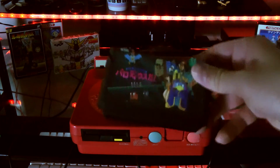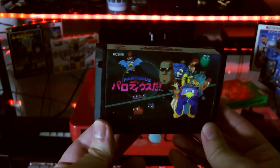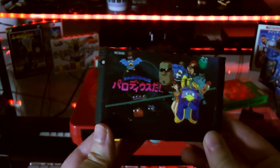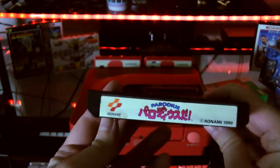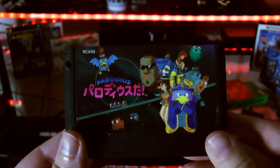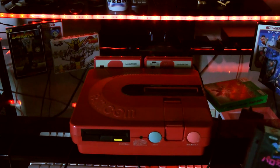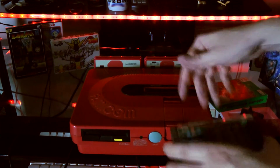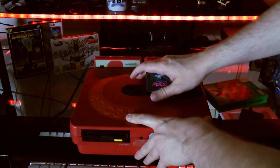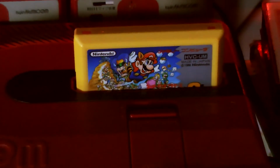This thing here plays Famicom cartridges, and I'm holding Parodius. I just love the distinct look and identity of each of the Famicom cartridges. There were many more color variants in the Famicom library compared to the NES's standard gray look. The top loader design also plays into the visibility of the Famicom cartridges, unlike the NES, where you would hide the cartridge in the core of the system.